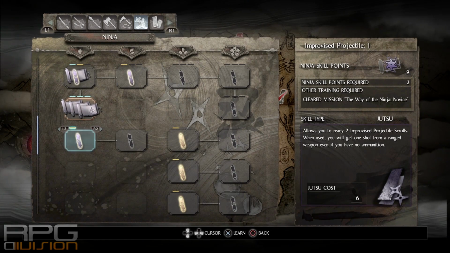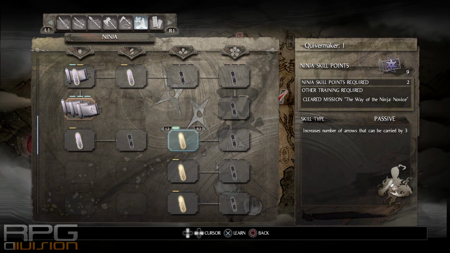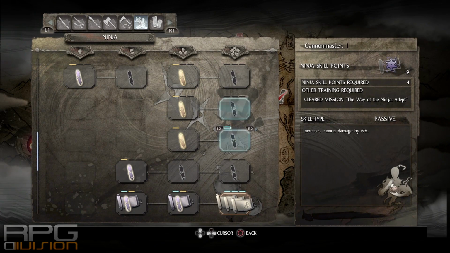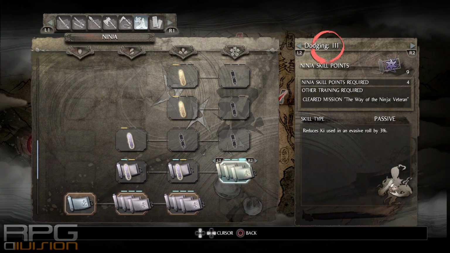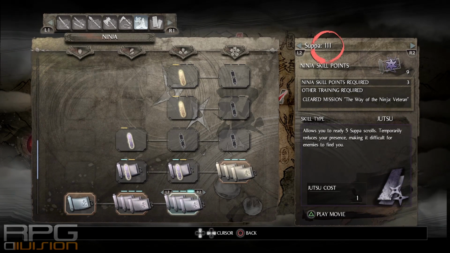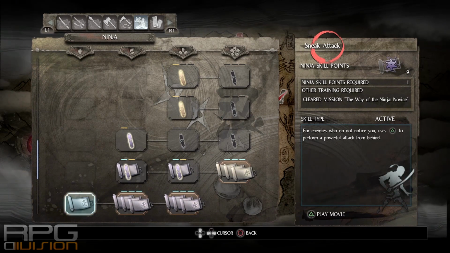Go for Supa and Catwalking Scrolls, but you don't have to do those. I just like them in general. Go for Sneak Attack. Sneak Attack is a must. And that's what I went with. And I also went with evasion. When you evade, less ki is consumed.